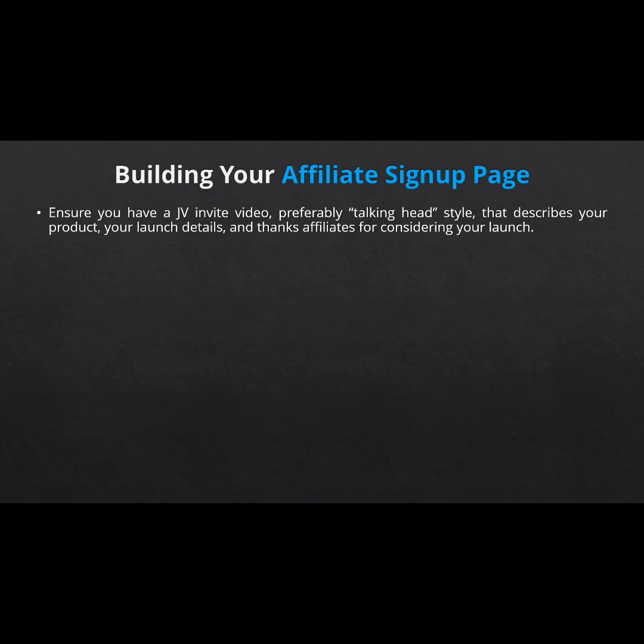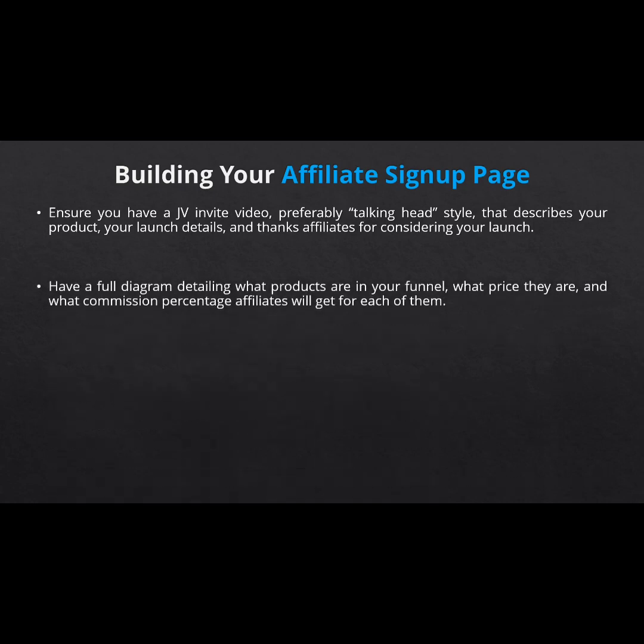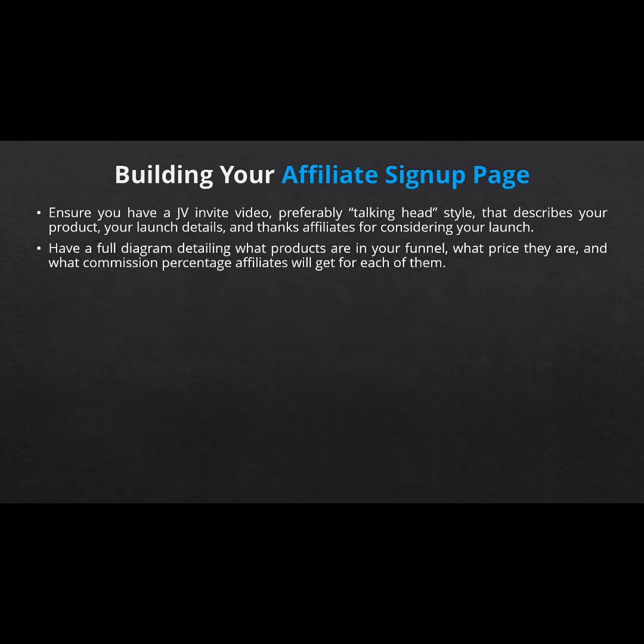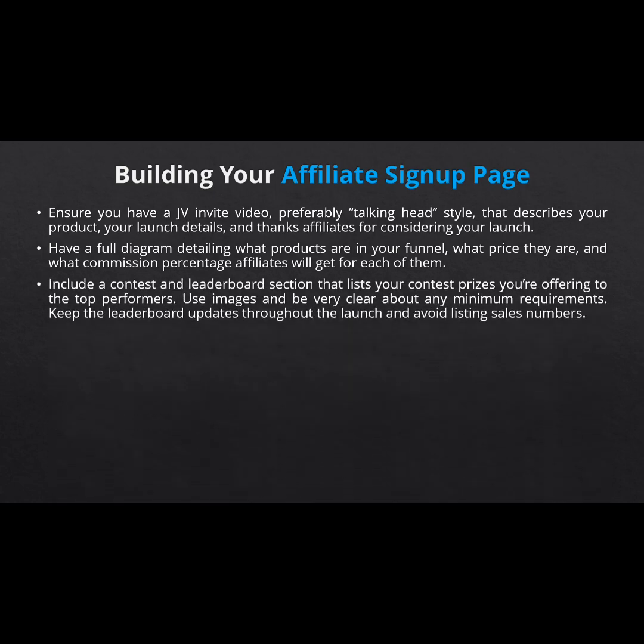Your sales funnel diagram would typically be in the same place you lay out your commission model. Ideally, you should have a graphical representation of each step in your funnel, indicating all of the upsells and downsells along with the commission percentage for each of those steps and the price of each of those products. Include any different pricing options you have for each of those products. You might specify what each step or product is on this diagram, or it's also acceptable to simply label them as OTO 1, 2, and so on. But expect some JVs to contact you and ask what those OTOs are.